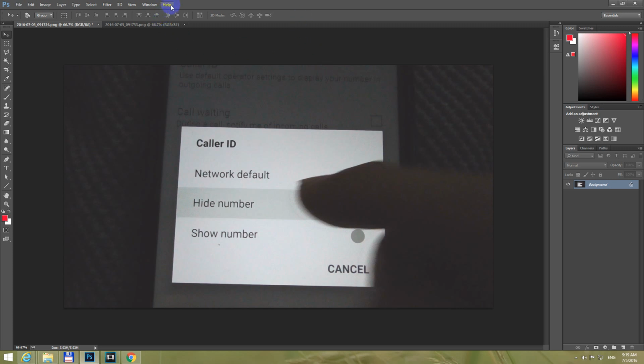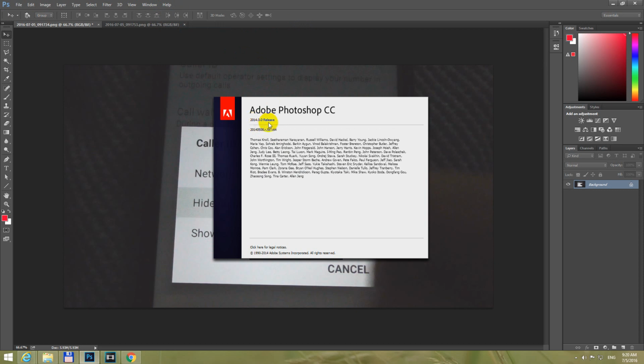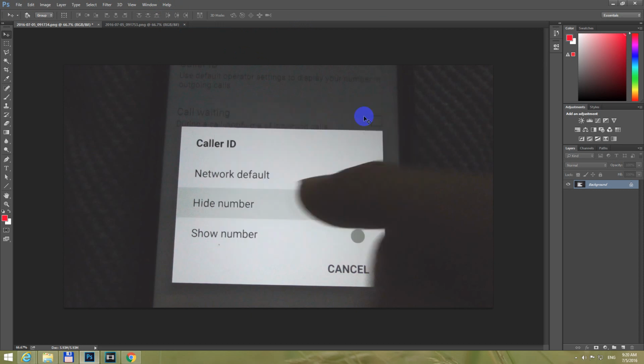Okay, here's a tutorial using Photoshop from 2014, Photoshop CC, on how to move an image. For example, here's a JPEG image, and I'm going to use the arrow tool. It says move tool, okay, this one.